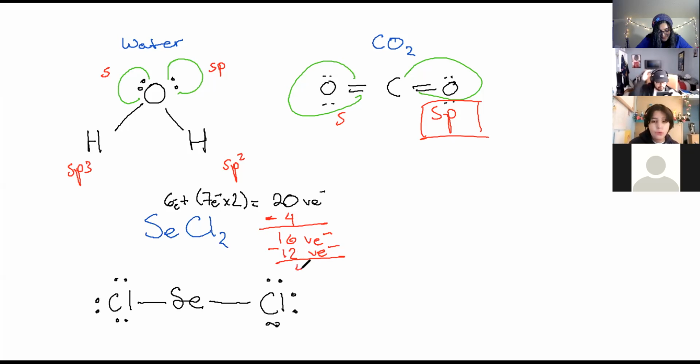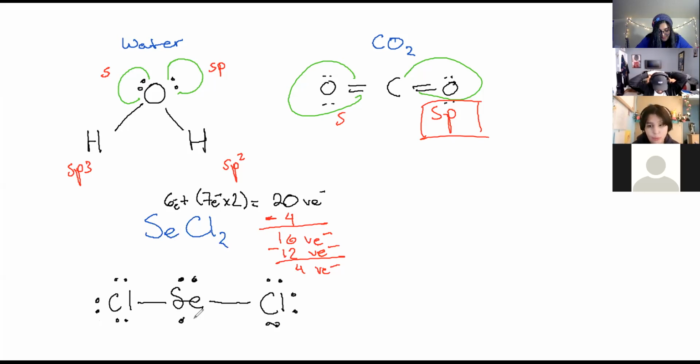4 valence electrons. Okay, so are the chlorines happy? Are we going to add any more electrons to them? Can't you do a double bond here? No, they can't, because this is one example where chlorine does follow the octet rule. It wants to have 8 electrons around it. It has 7 valence electrons, so it just wants to share one more, one more electron to complete its octet. So we're going to put the remaining electrons on selenium.